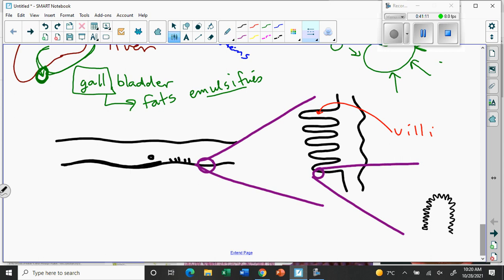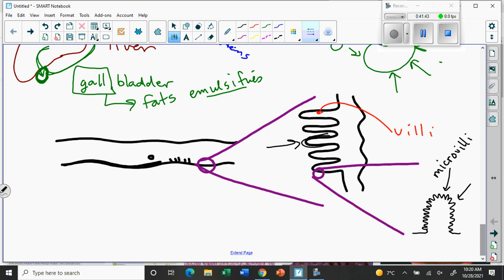Okay, and that's just one of those bumps. So these are called microvilli because they're even smaller. So you've got this, which increases the surface area quite a bit, but then the surface of each of these little bumps actually has little projections on it, which increases the surface area even more. So there's a tremendously large area for absorption of things to happen.